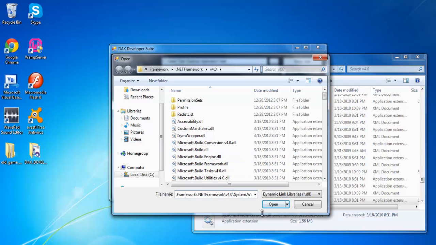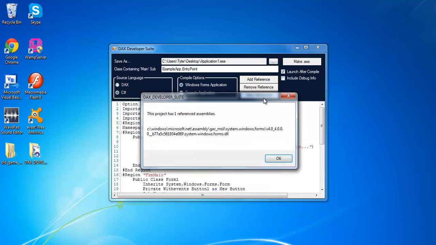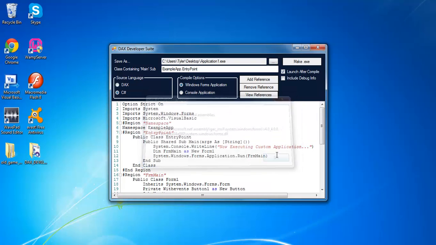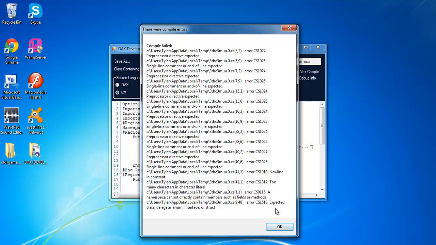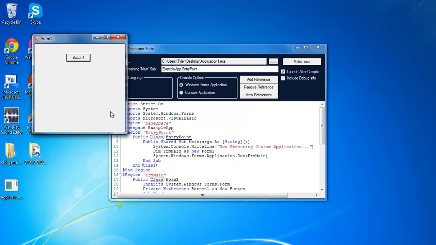And there we go. When I open the DLL, now it referenced it, it's cached. It knows that there's a reference for the assembly in building, and I can make whatever I want. The application.exe. I disabled this text box for debugging reasons, and I cannot choose where I want to save it at the moment. It's currently your desktop. Make exe. Oh, I'm sorry, I'm in C#. I need my language. Make exe with a successful compile.